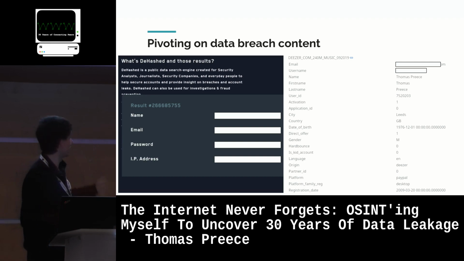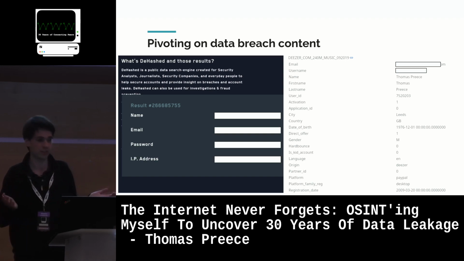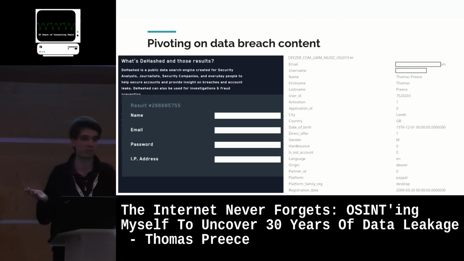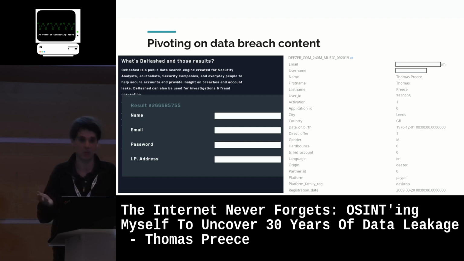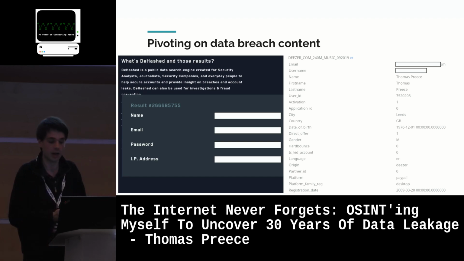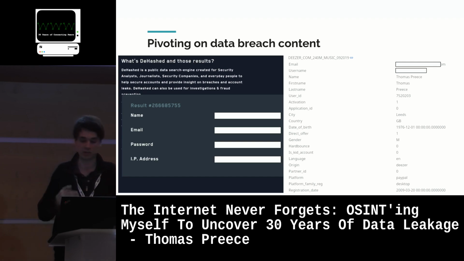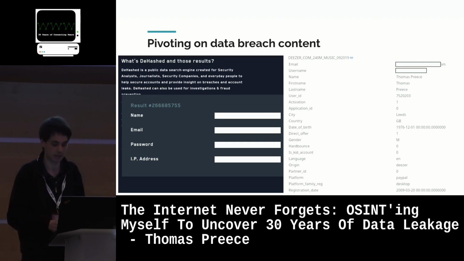And if you're really lucky, you might have something like this Deezer data breach that for some reason has date of birth. It's a music streaming service. Why does it want your date of birth? I don't know. Luckily, I was sensible enough when I set this up that I gave it a complete fake date of birth, because I was like, why does the music service need it? But you may not be as lucky, right? So you might find this just as public data that exists.